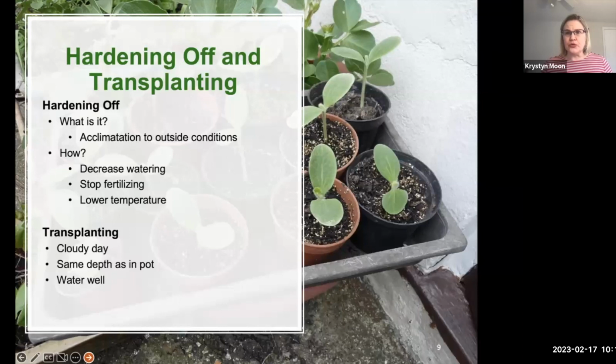In addition to figuring out which transplants are easier than others to use, it's also important, if you're making your own transplants, to harden them off. Hardening off is a process in which we acclimate a plant to being outdoors. Quite frankly, it's been kind of spoiled in your house. You might have grow lights, you have temperature control, you're watering it every day. It's the perfect situation. Mother Nature is not so kind, right?